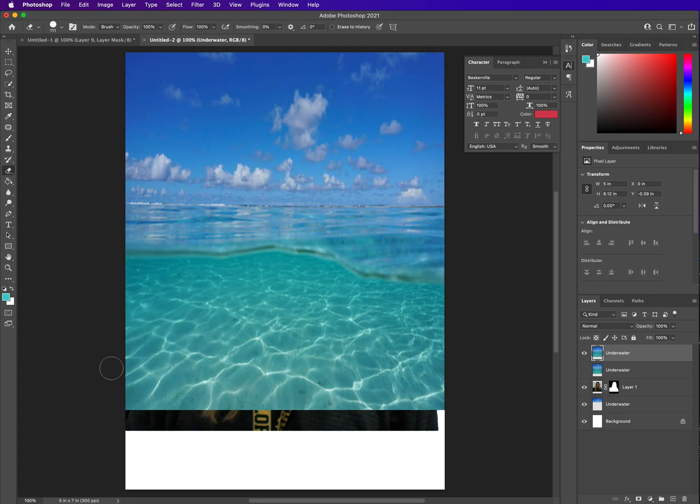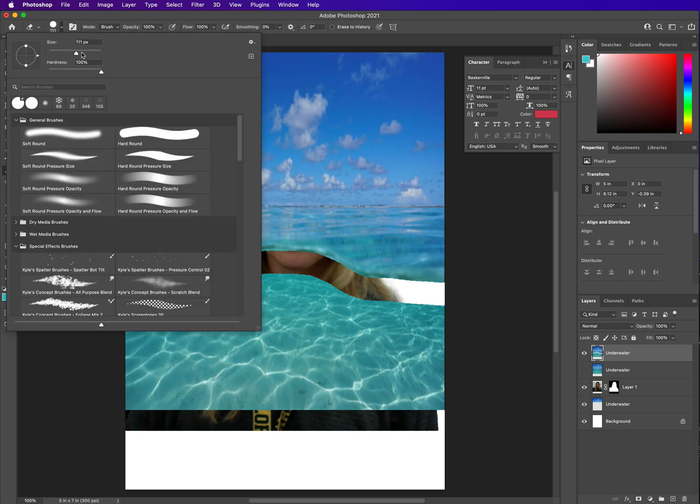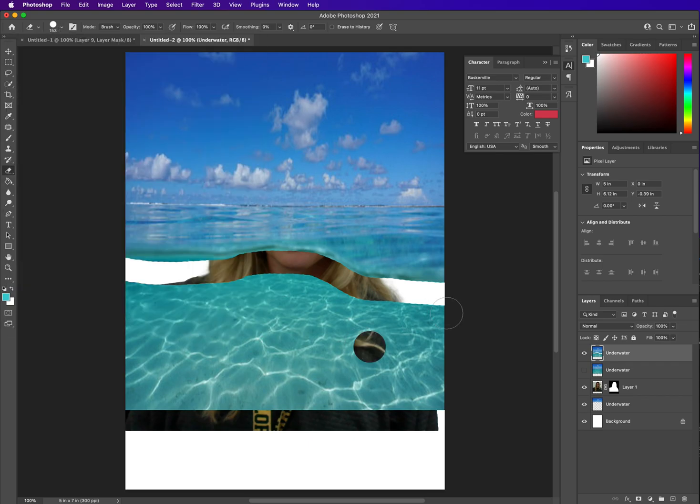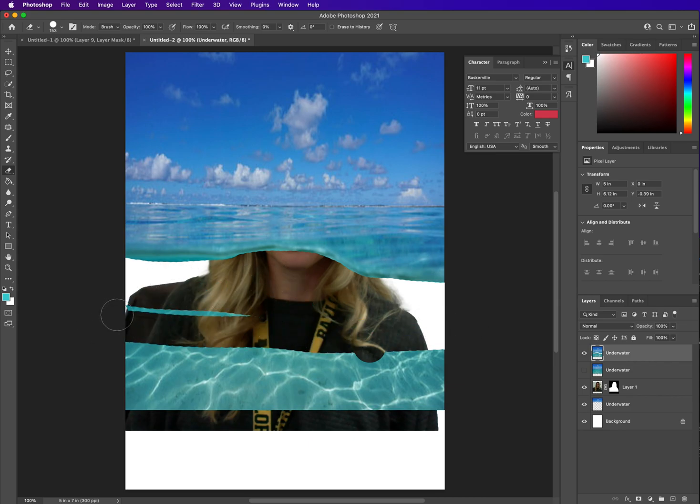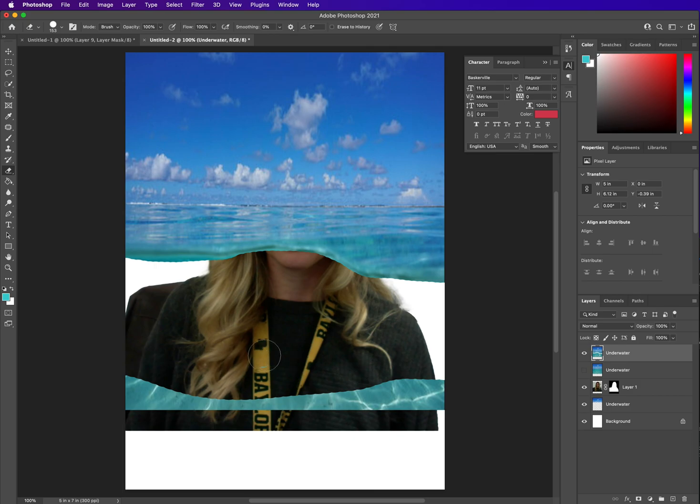And I'm going to come in here and I am going to erase this bottom half that's underwater. Okay. Now, if it's tricky and you can't see it, make sure the layer on the bottom is not hidden because that will make it much easier for you. And you can go to an even bigger eraser if you want. You're basically going to just erase this whole bottom section. Okay.